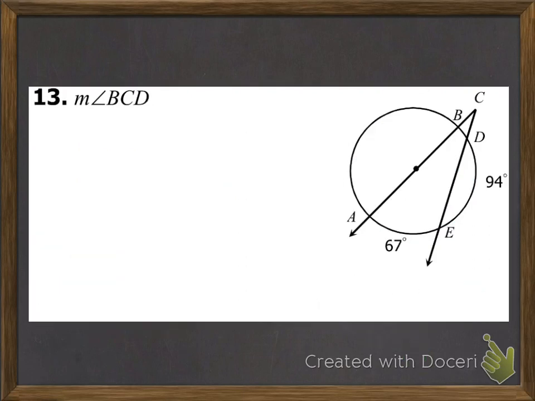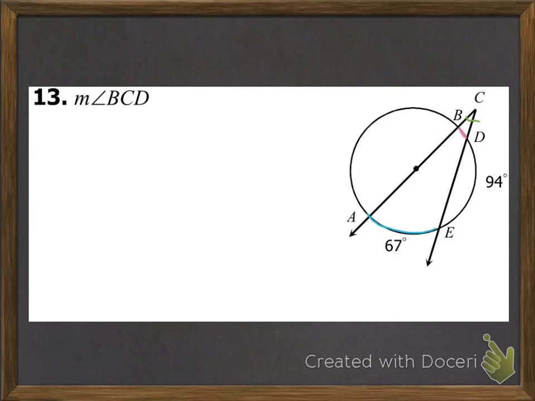There we go. Number 13, finding the measure of angle BCD. So right there. Once again, I'm missing some of my pieces here because we have the 67 right here, which we're going to end up using, but I need to know what that little arc is going to be. So I can find that by finding all my other ones. One thing to make note of is this secant line that's cutting through right here. It's actually the diameter since it's going through the center of the circle.